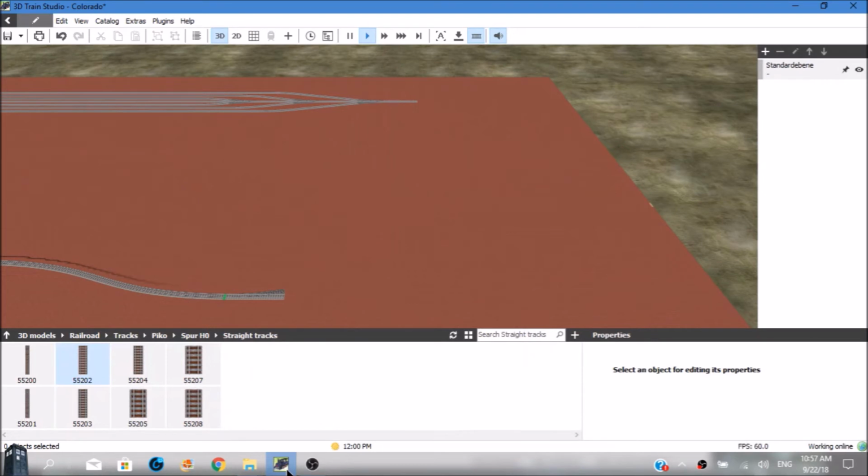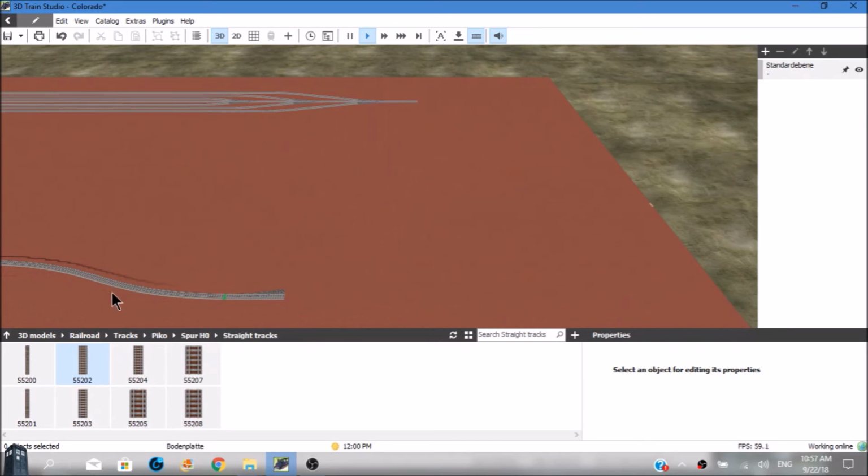I've gone ahead and placed a switch here because we've got 3 tracks that need to be joined. And I've put a straight piece on here and then 3 small 3-centimeter track pieces.